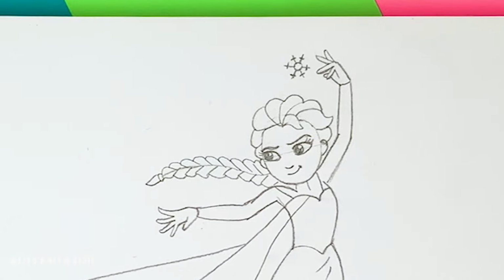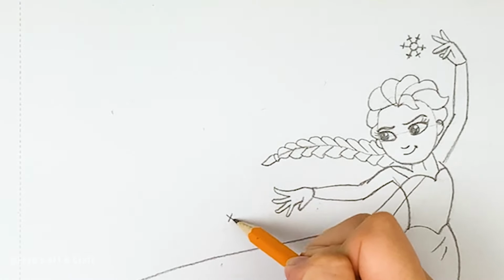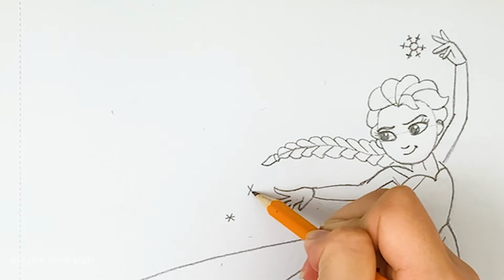Now let's move to the left hand to draw more snowflakes. Draw 3 lines like this for a very simple snowflake. Draw 3 more.